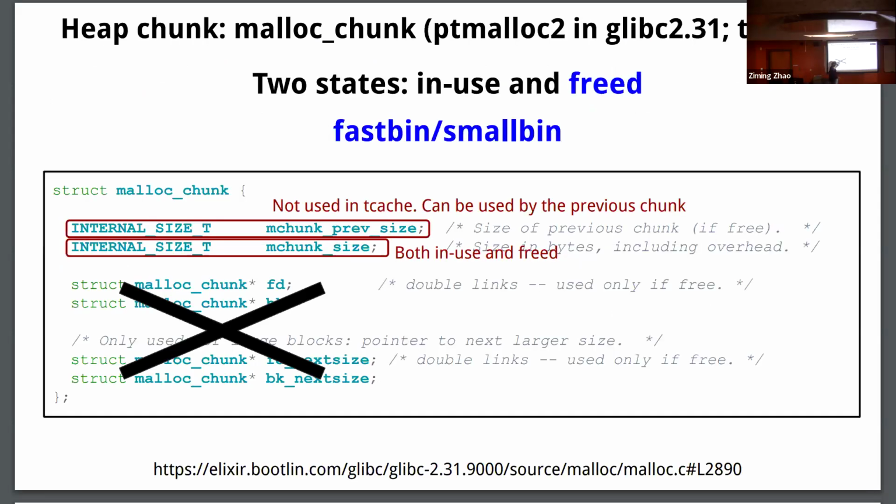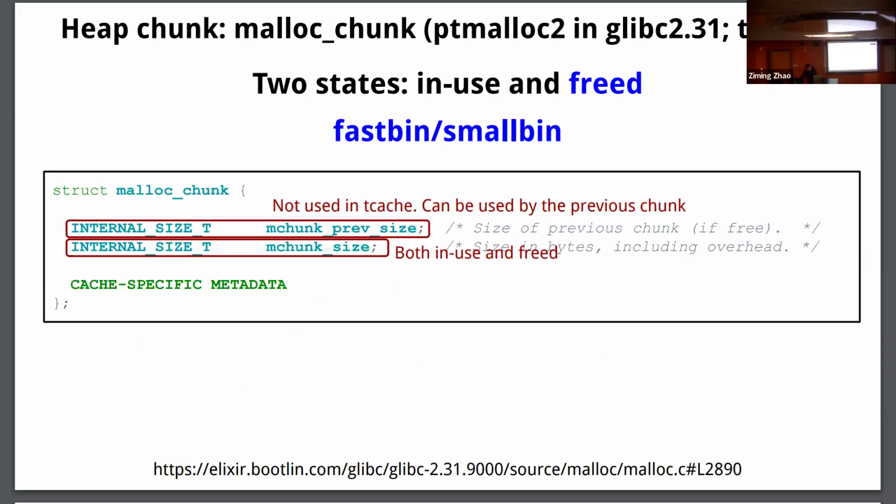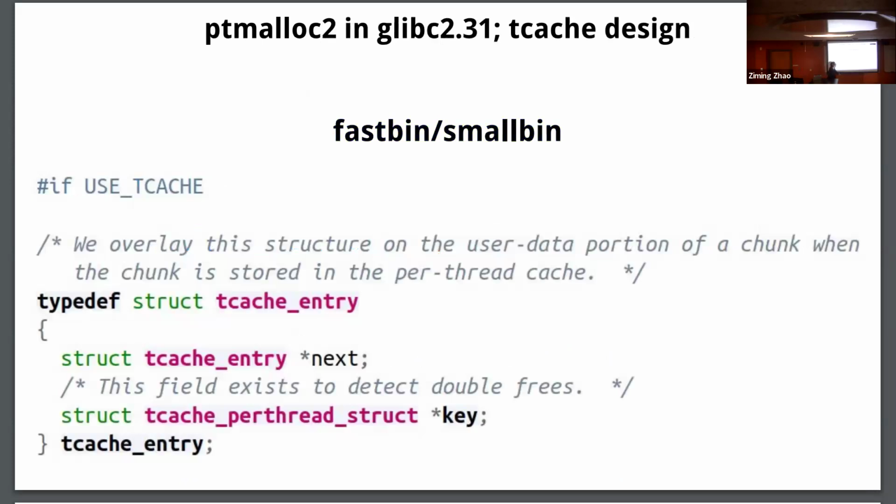Let's go to the metadata part. So this is still the malloc chunk. When this one is in use, this is our data part, right? When this one is not in use, this is a freed one. For a freed one, we have different metadata for this part. The metadata we use here looks like this. For fast bins and small bins, this is the metadata we use. Previously, we had 4 pointers: forward, backward, forward next, backward next. Now we only have 2 pointers.